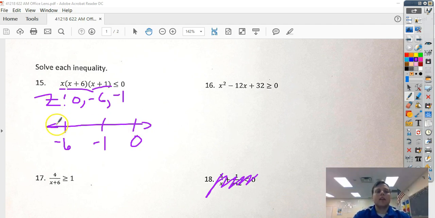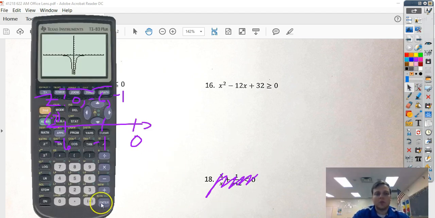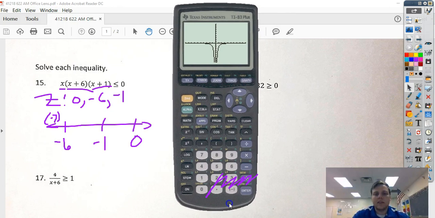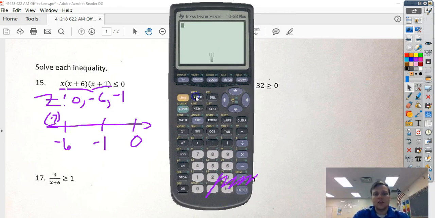So we pick a number to the left of negative 6, such as negative 7. Okay, we need to plug that into our equation. Some of you have come to me and said you're just not seeing how to multiply stuff the way I do. So just use a calculator. It's not cheating. I don't know why I keep saying cheat. It's really genuinely not cheating. To me, it just takes a little bit longer to use the calculator. It's faster to do in your head. But there's absolutely nothing wrong with using your calculator either.